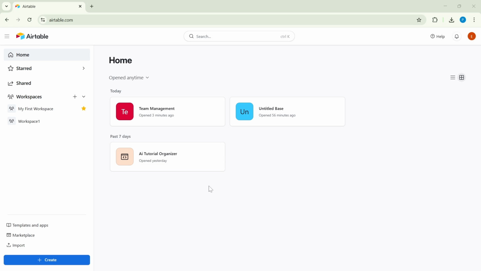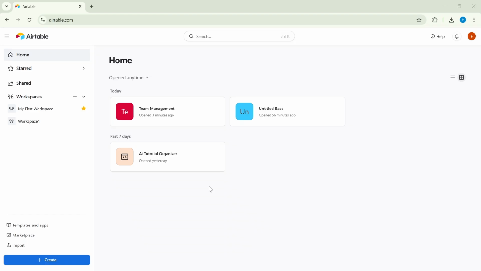In today's video, I'm going to teach you how to delete a base in Airtable, Workspace Management 2026. Before we start, a quick note. Deleting a base removes all of its tables, views, and records. Make sure it's truly the one you want to remove. If you need a backup for reference, consider exporting your key tables first or confirming with your team. With that in mind, let's get into it.